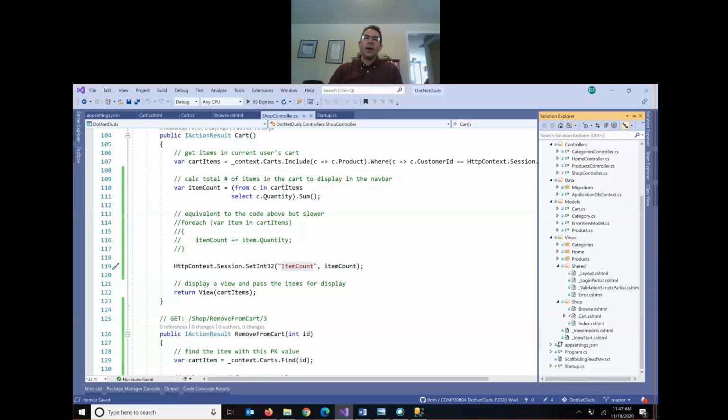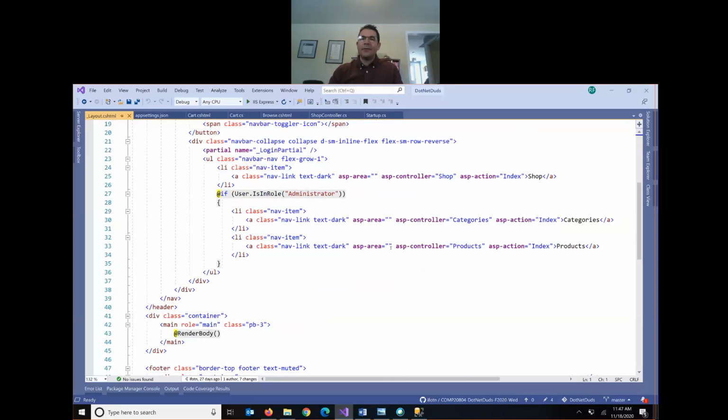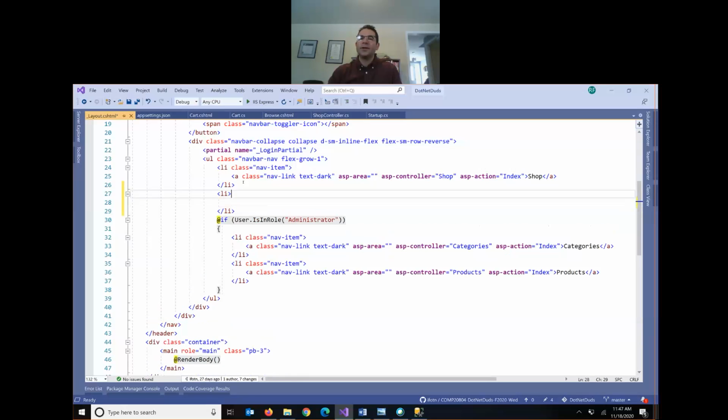Now, by default, in our layout, we can't just reference a session variable. We'll see, we'll try it. So beside my shop link, I'm going to create a new link. And I'll give it the same class of nav-item, same class that our other links have.